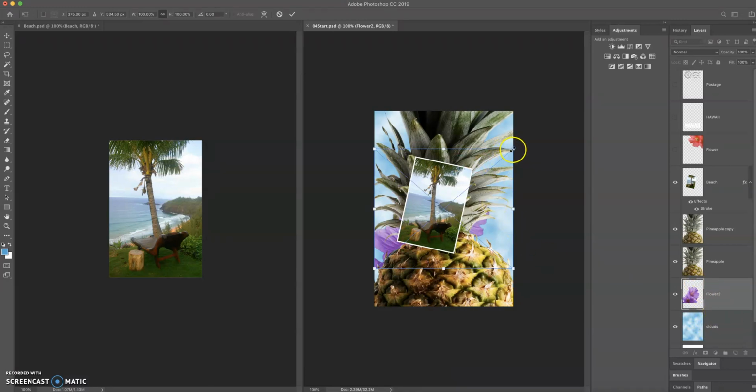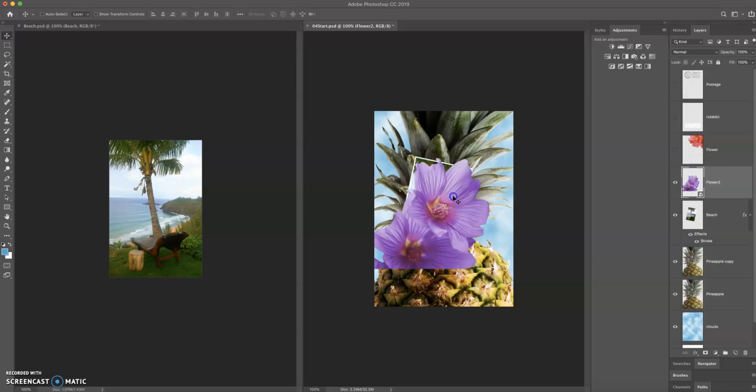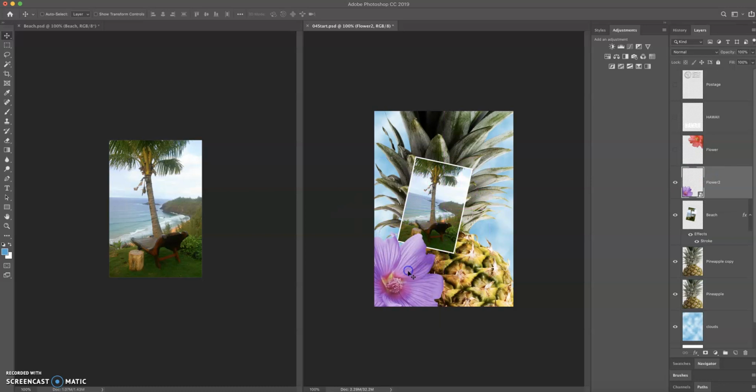Okay, it gives me this transform gizmo in case I want to make it bigger or smaller or rotate it or do anything I want, but I don't want to do any of those things. I just want to click OK and accept the size as it is. Okay, once I'm done with that, I'm going to position it higher so that I can see it, and I'm going to move it down to about there, so that I have it off to the side here.